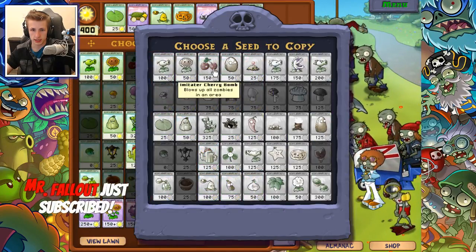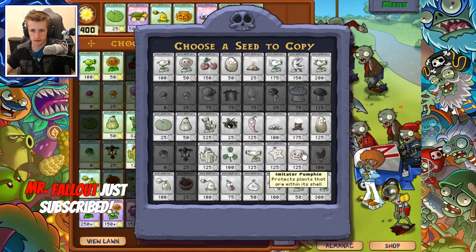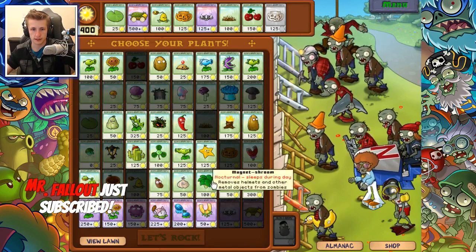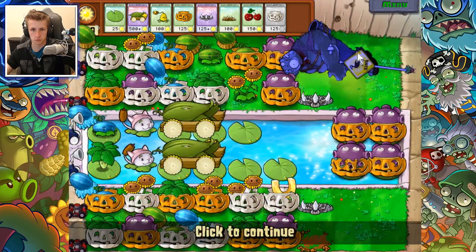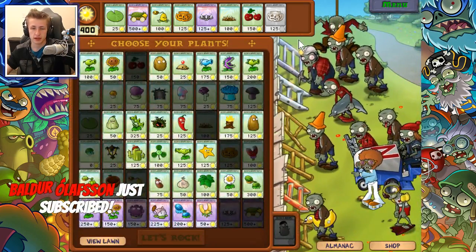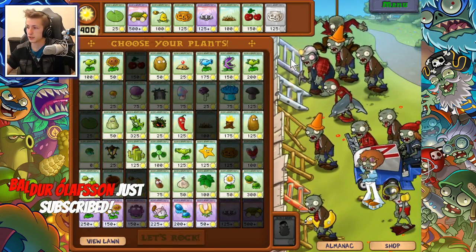Imitator of pumpkin would be nice. Let's get an imitation of pumpkins. And let's also get ourselves some. I don't think there's anything else that we realistically need. I mean, we need a pumpkin. I'm not even gonna bother, guys. I really can't be bothered at this point in time.